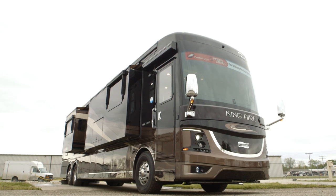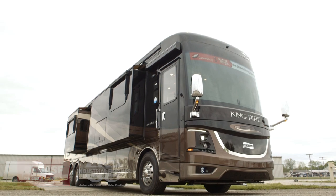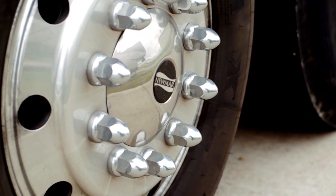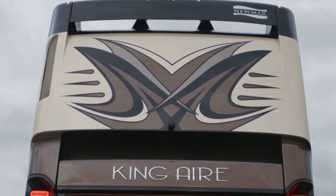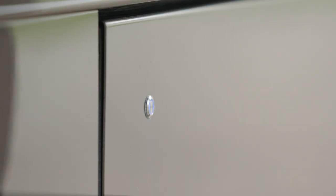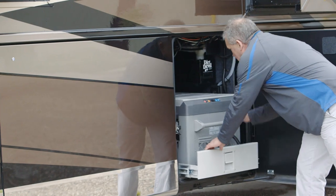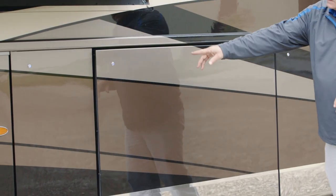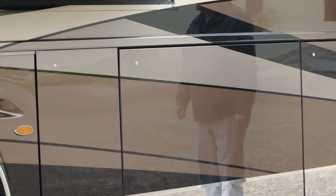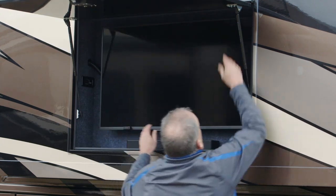Let's walk around the exterior. This has got the Cardiff full paint masterpiece finish, made possible by BASF industrial finishes. It's got electronic stability control with tire pressure monitoring system on the Essex and King Air, and an optional OnGuard collision mitigation system. You're going to have what's called Mobileye — that's a lane departure warning system. The storage on the King Air is unbelievable. You've got a standard Dometic pull-out freezer, and new for this year, self-latching baggage doors with an auto-lock feature. You've got the 43-inch exterior TV with the Bose sound bar. We went to larger non-opening windows to give you that bus look and feel.